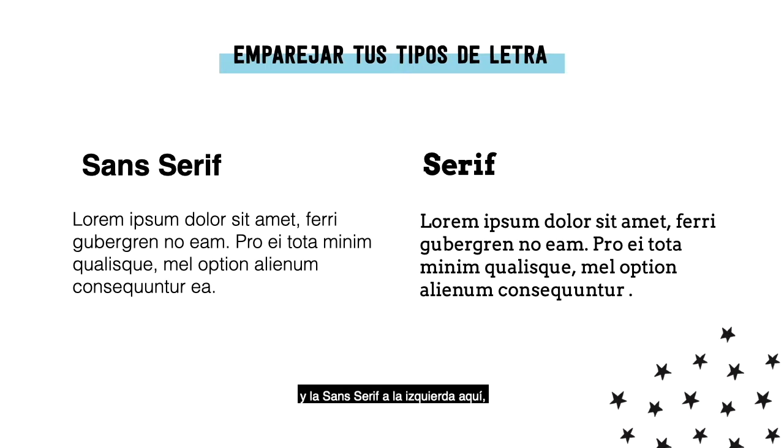And the sans serif on the left here is a little bit more minimal because it does not have those little strokes or lines attached to the letters. So that's the difference between sans serif and serif. Now, there is nothing wrong with one or the other. It really is just a choice that designers make and that you will have to make too as to what works best for your brand and what you prefer. But both those options are very common for headings and also for paragraph options.